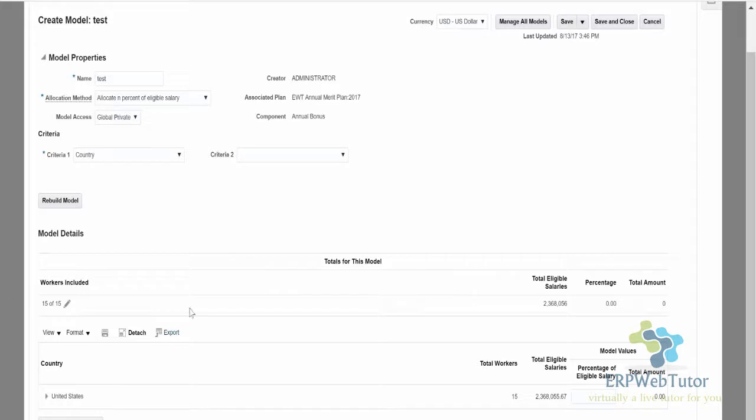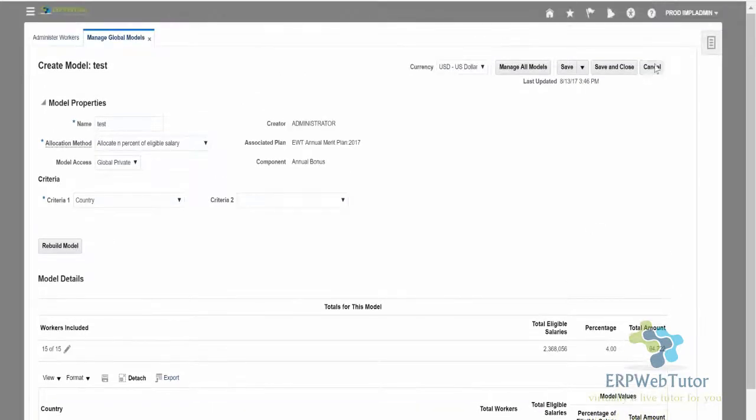So here what you can do is, right now the only country defined in the application is United States. Probably that's where we only have employees. But if you had multiple countries, then you will see the list of countries, and you can say that my total budget for United States would be 4% of the employee salary. So that calculates my total budget pool that I need in order to perform this recommendation. Whereas if there is a different country which will have a higher increase rate, I can put a different percentage, okay? So that way the CFO or the CEO will know that if we use these percentages in different countries, what my budget will end up being, okay? So that is the purpose of models, okay?